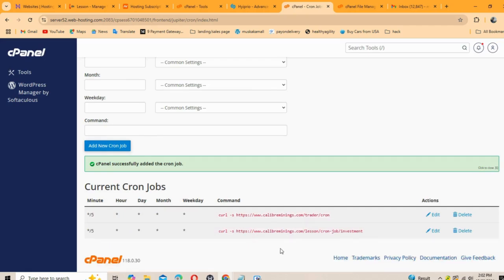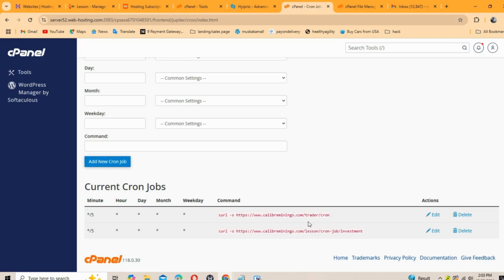Look at it here. I have this cron job here already, calibermining.com/trader/cron. This is different. This is the one I ran before for a client. So that's by the way.